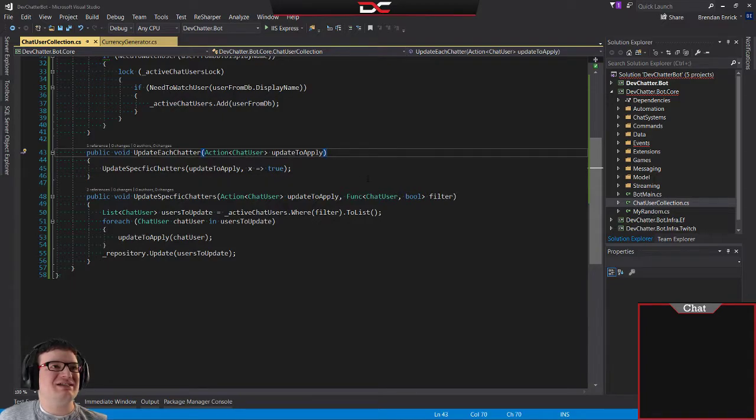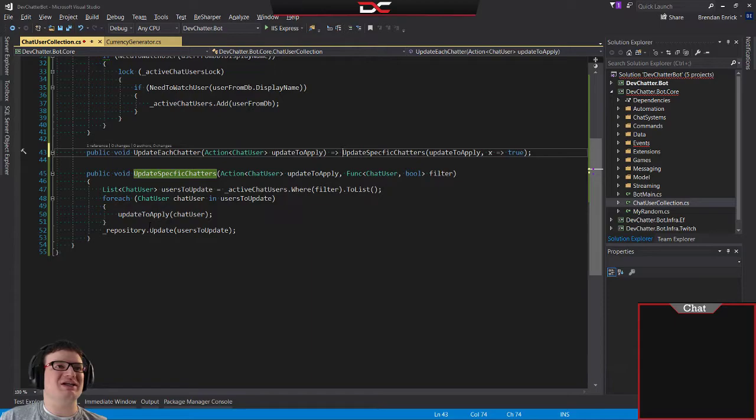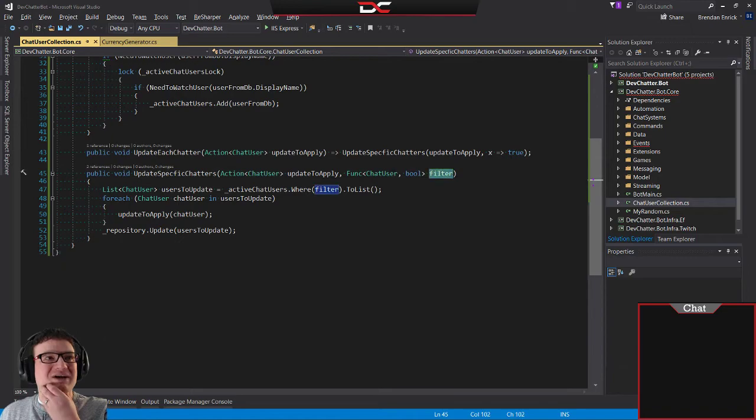And actually, we should be able to do this instead. This should be able to be an expression body. So now that method is literally just calling the other one, which then makes me think that that's almost like a rename of that, but I like having the separate name for this, despite the fact that I could do this with a default value for our function here.